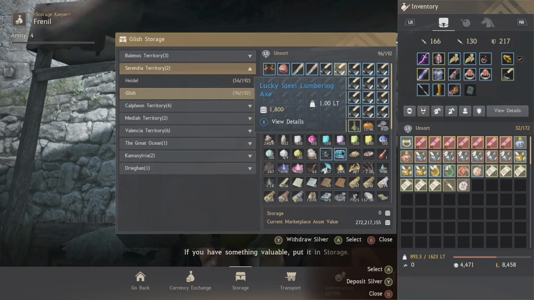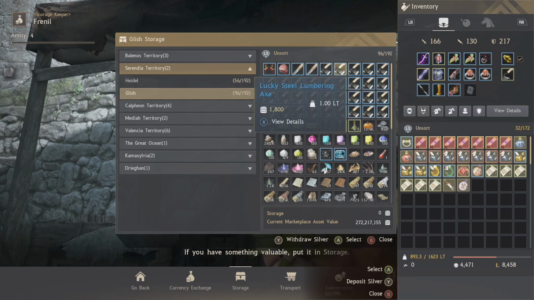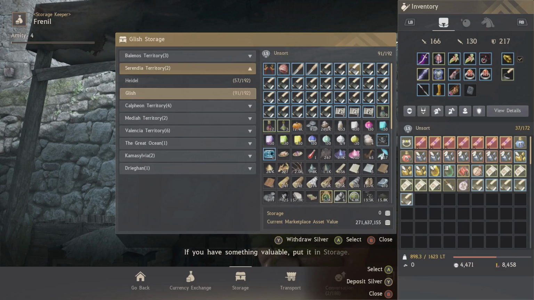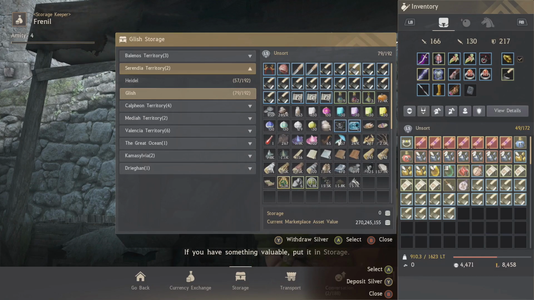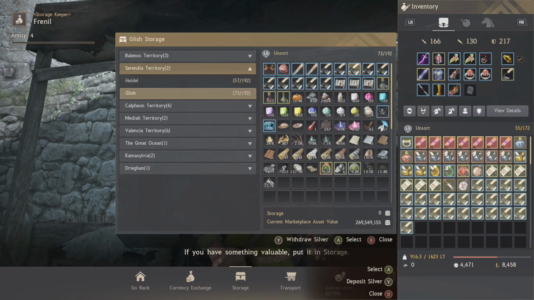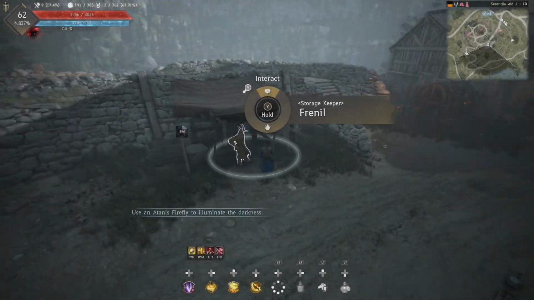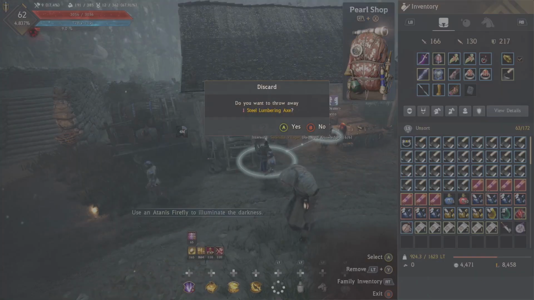So as you can see, I've got 2 lucky axes here. Make sure it's sorted. Don't have it unsorted. So you've got 2 lucky axes here. The lucky axes will usually be at the top, and then I've got the rest of these unlucky. So first things first, I'm going to grab all the unlucky tools, the ones that didn't get the lucky proc. I'm going to pull them out first, like so.